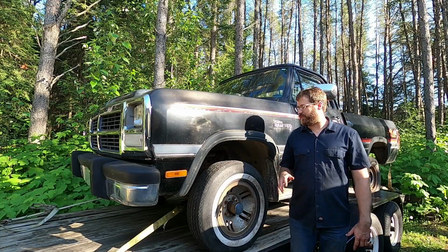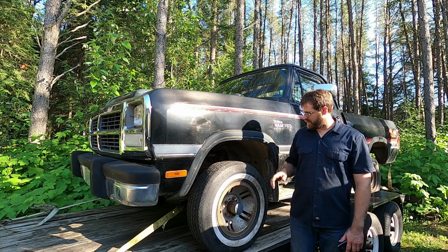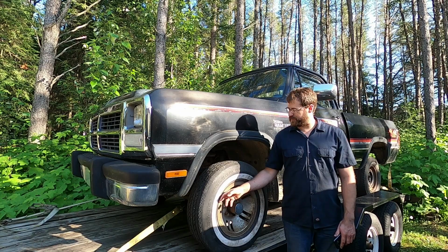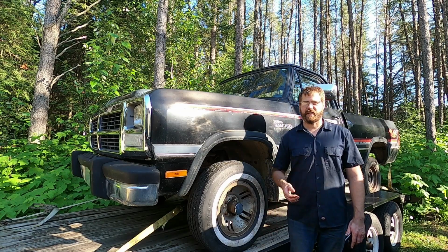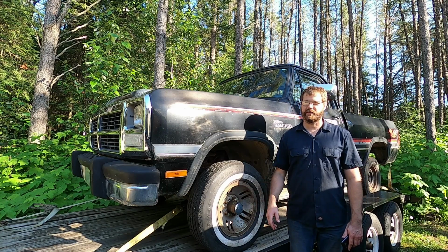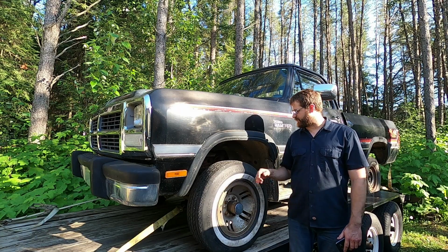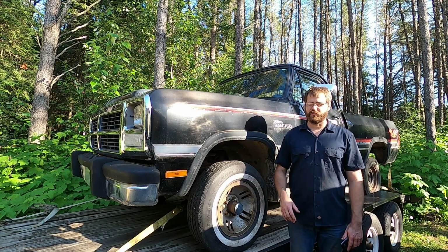This truck didn't actually come with wheels or tires either. He took those off and put them on his current plow truck. So I think one of the two on the front is one of my wheels. Actually, both the ones on the front are my wheels. So 3 out of the 4 wheels on this truck are mine, and one of the tires was mine as well. So it's just up on some rollers.